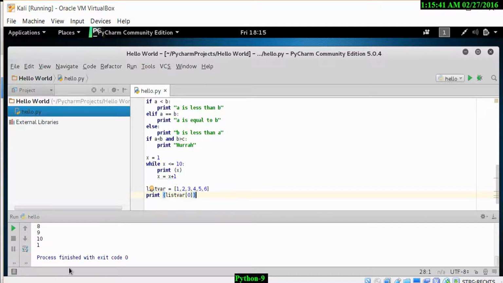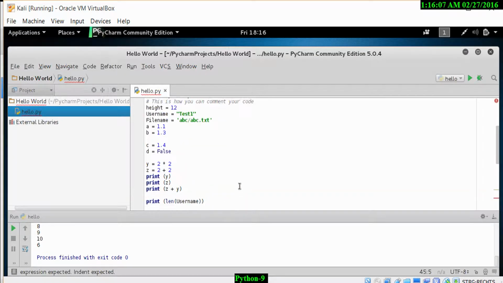As we can see here, it has returned the value 1, which is the first position 0. If I was going to change this to find the last one, for example, the last number, I change that to 5. And if I run this, it now should give us the value 6, which is the last number in that particular list. We can also do an iteration where we can pick some numbers from a range.